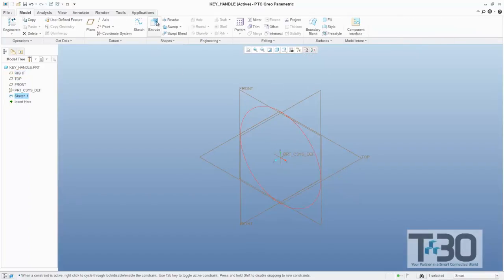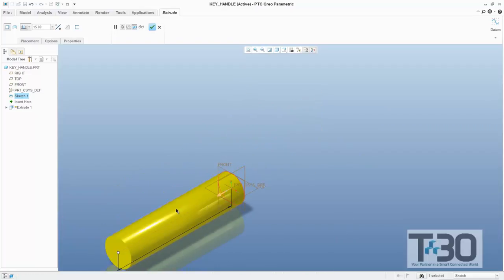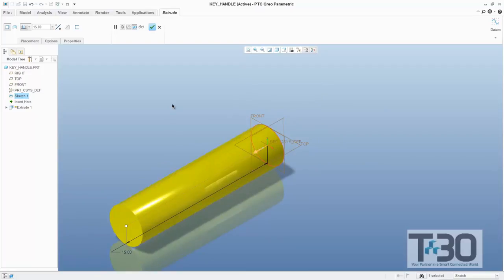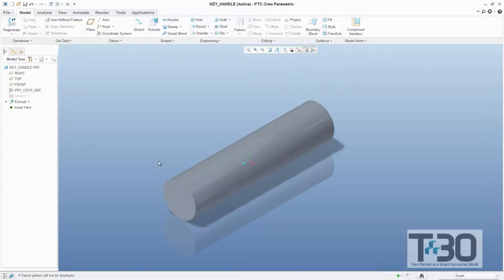We'll hit extrude. Extrude just basically pulls out the part and gives it geometry, gives it a solid fill. And we'll set this extrusion to be about 15. So you can see that it's fully extruded here, and we hit this green check mark. This part is created. And for now, we're going to go ahead and hide these planes so it doesn't get in our way of sketching something else on top of it.